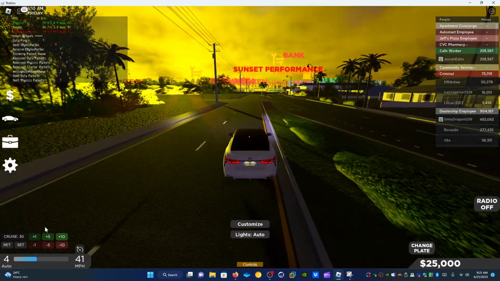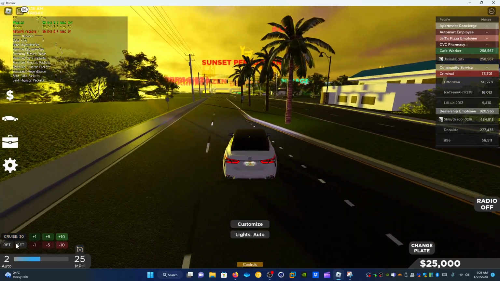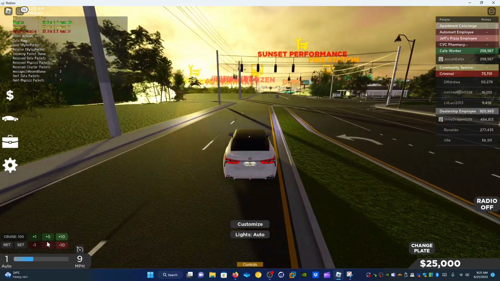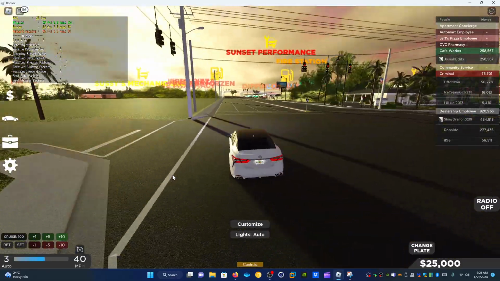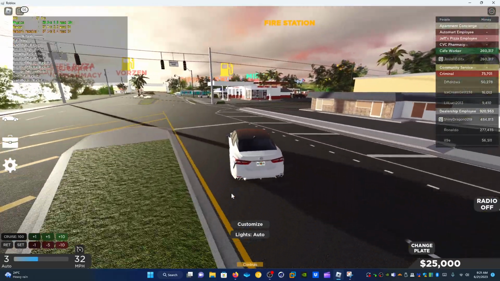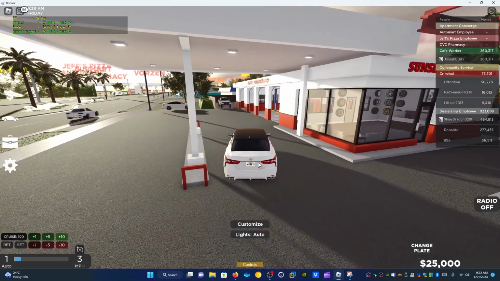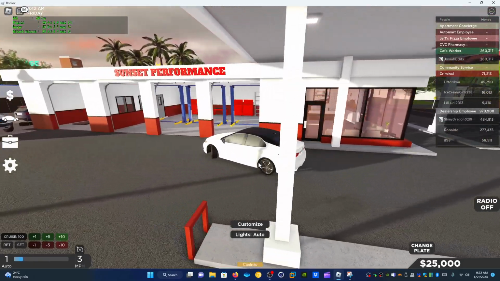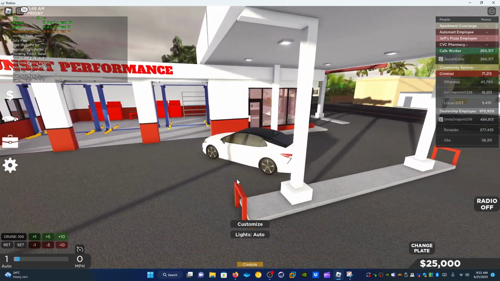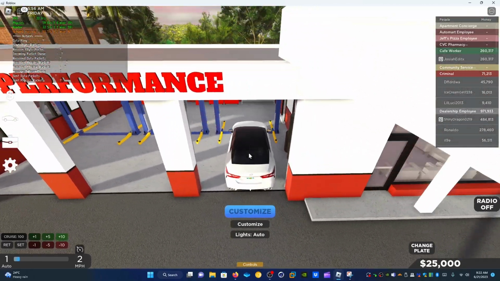Oh, it's sunrise or something. Yeah, it actually works. Let's just not. I don't want. Come on. Did I really break this? I did. So far, I'm driving the car. Oh, sunset performance. Let's see what this does. I'm pretty sure this is where you change stuff. That's perfect.